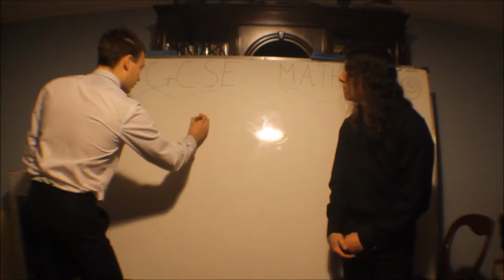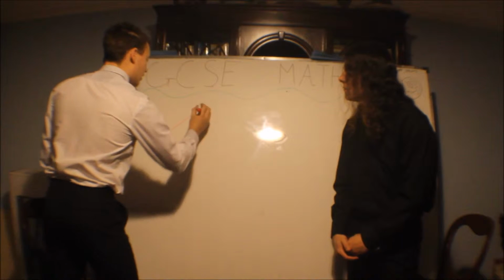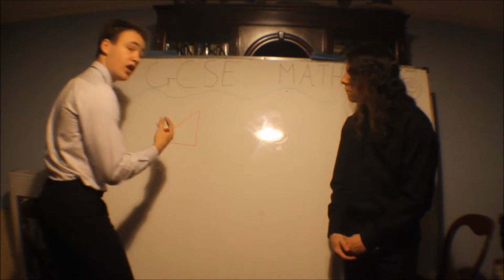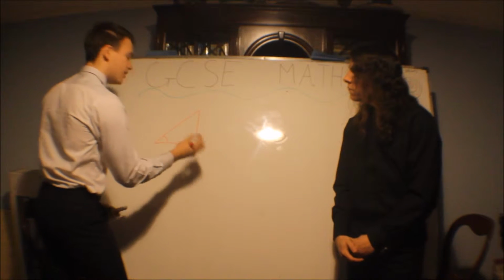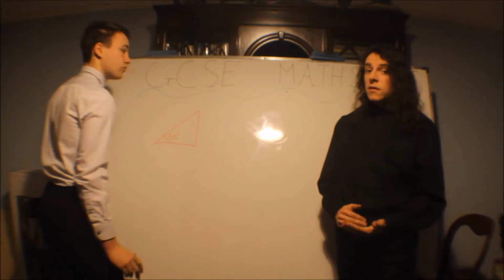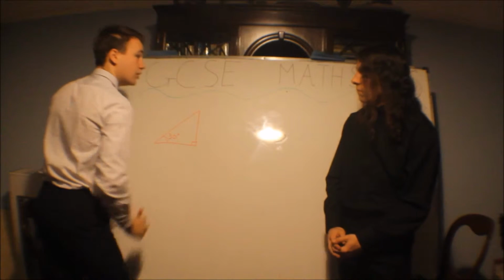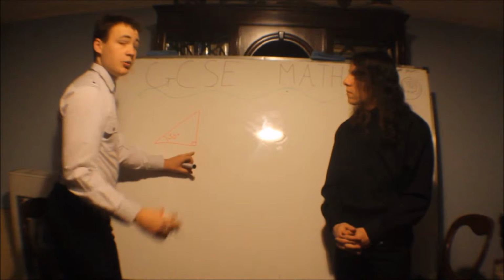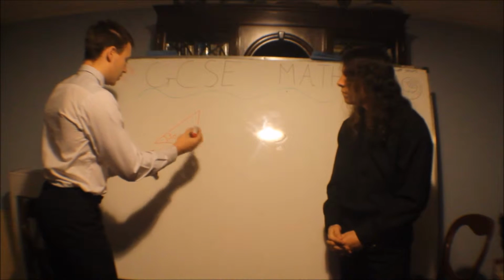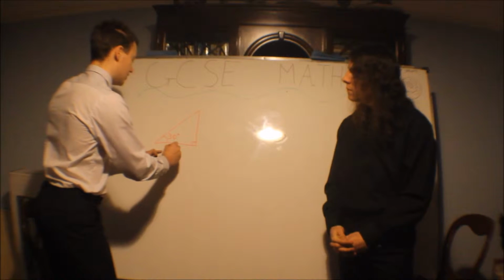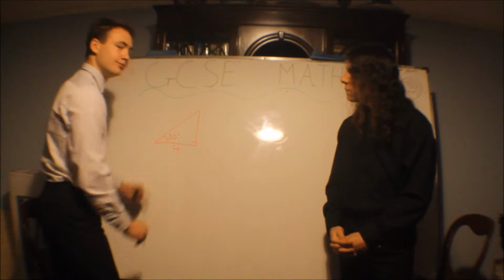If you have a right-angled triangle, what you need is one angle and a side. Let's say this angle is 30 degrees. So you need at least two things to know what you're doing. You need an angle, but we can't use the right angle, we need a side as well. So let's say we know this side here. This is 4.